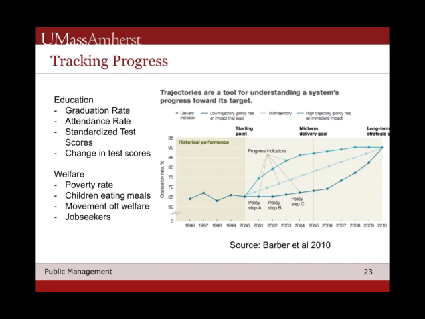Now, of course, the problem here, which is probably most familiar to all of you with test scores, is that to the extent that you're trying to achieve the desired outputs with your program, it's much easier when you're tracking desired outputs. As you move on to desired impacts and trying to track that, you can end up with people basically trying to hit the target but miss the point. So you can have people really focused on standardized test scores but forget the goal is to improve learning. So there are some issues involved, but in theory, the idea is that with tracking progress, when you're not dealing with concrete deliverables, you might still have measures of the desired program outcomes much easier, or it can get quite fuzzy when you move on to desired program impacts.